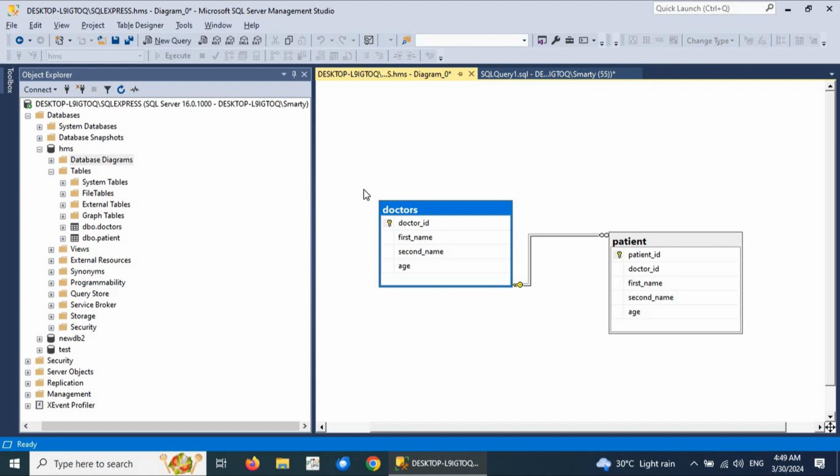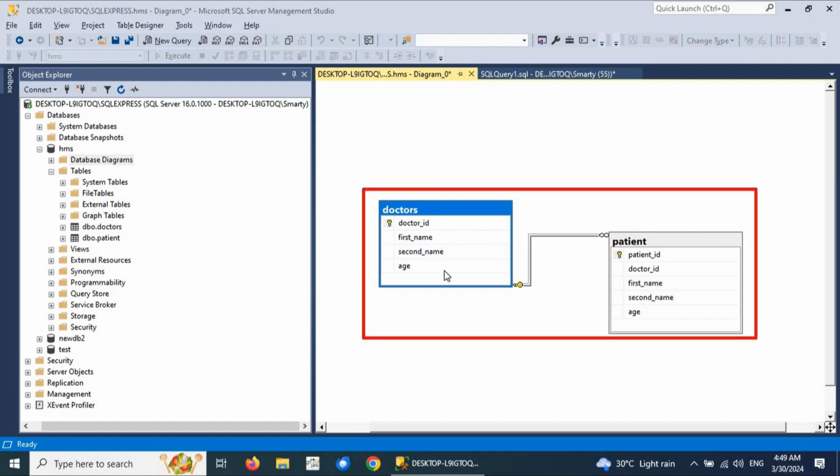At this point I would like to explain the entire mechanism of creating tables in the database. Further practices with data types will be added later on. But at this point I would like to make clear that there are two tables. First one is the doctor table and second one is the patient table. In the doctor table we can see the doctor ID is the primary key. In the patient table we can see the patient ID is the primary key. And in a similar way, to save time, the other attributes are also the same in both tables.